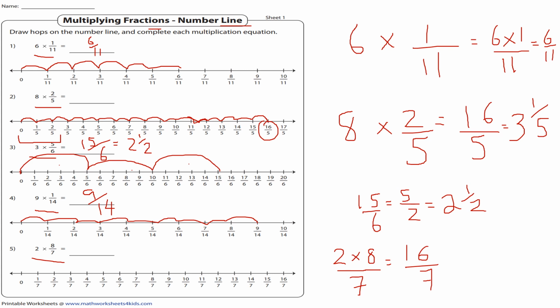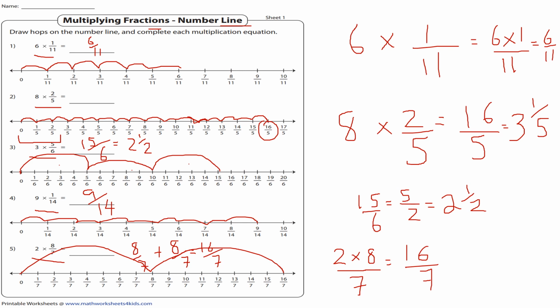So again, it is 8 sevenths plus 8 sevenths. Think of it as repeated addition: 8 sevenths plus 8 sevenths. If I'm adding fractions, as long as I have the same denominator, then I can just add the numerators. 8 plus 8 is going to be 16, so I get 16 sevenths, and that is my answer. So one jump and then two jumps, for that one.